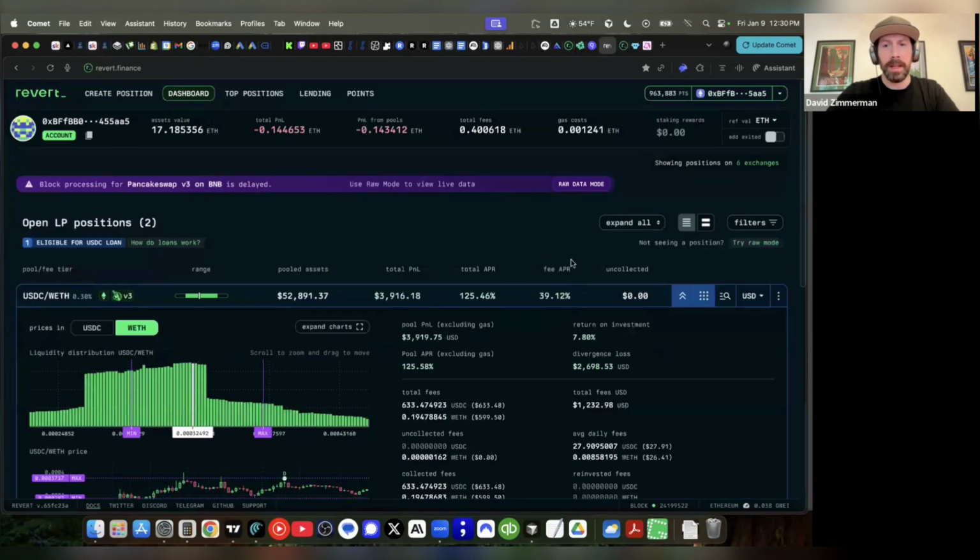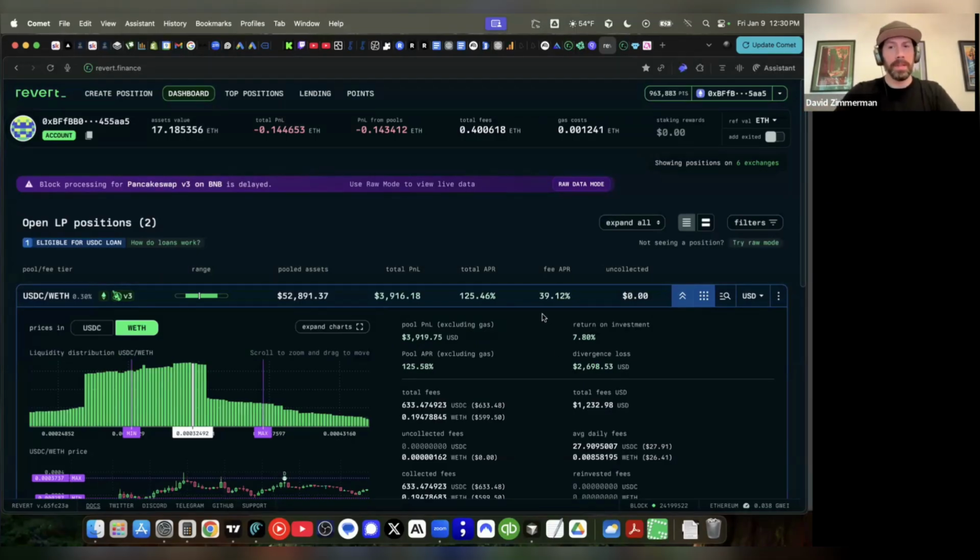So I think that, look, I would like to know what I'm doing right now and what I've been able to do in terms of my fee APR over maybe the last week or the last month, but a blended average for the entirety of the time that the position has been open and active, or actually it's not even just active, it's just open.